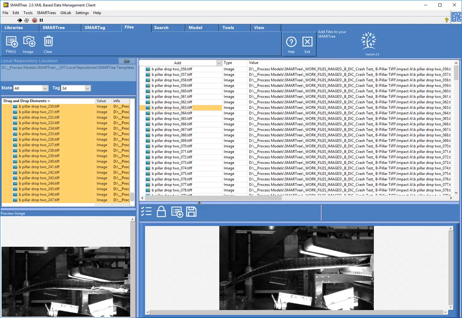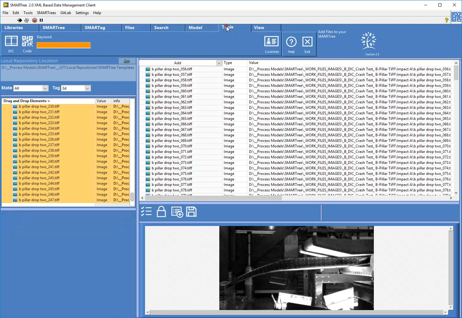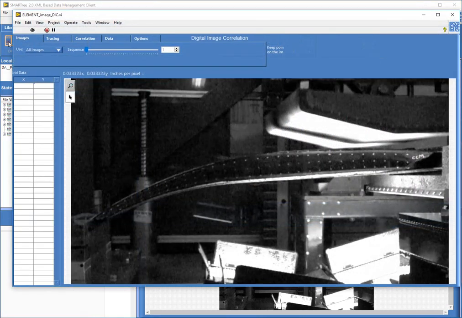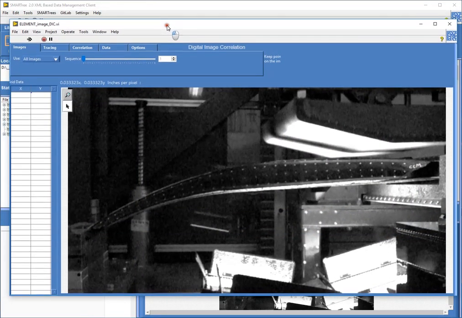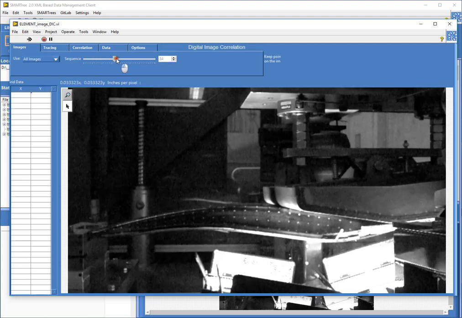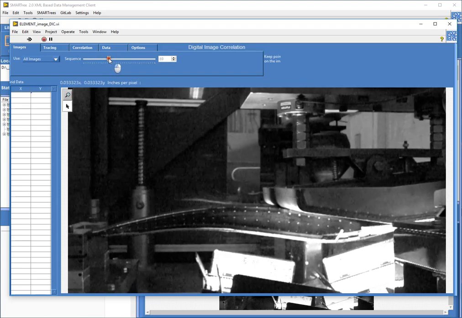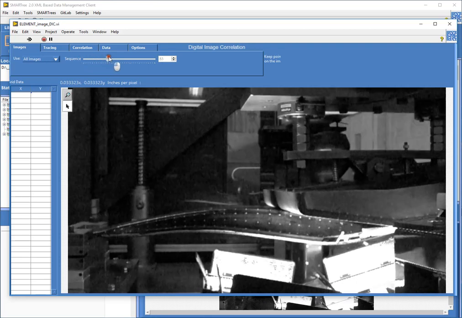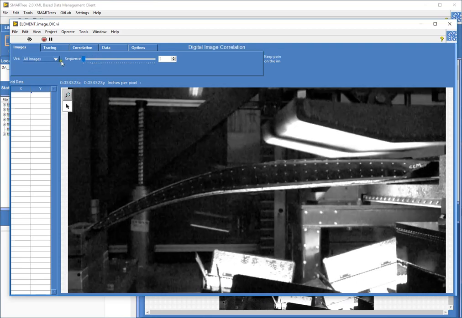The next step is opening one of the tools I mentioned. In this case, the tool is called DIC. If you open up the DIC, that opens up this window. In this window, we have a sequence of functions up here on top that you can edit. The left is a little tree showing X and Y positions. Once I start adding points to my image that I'd like to track, those will show up right here. The first tab shows you your sequence, and you can use this little slider bar to walk through the impact event in this case, just to show that everything is there.